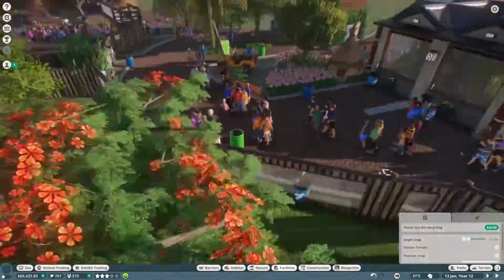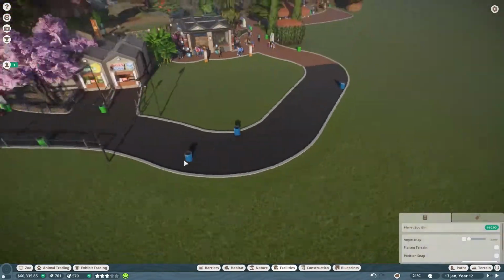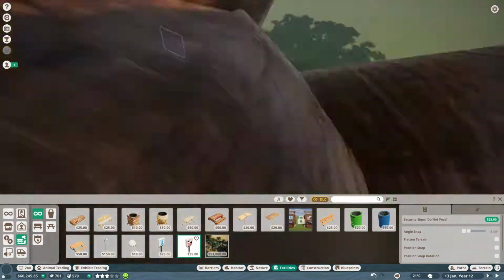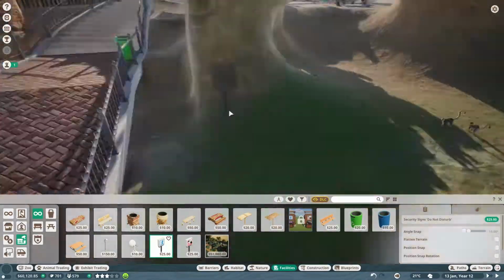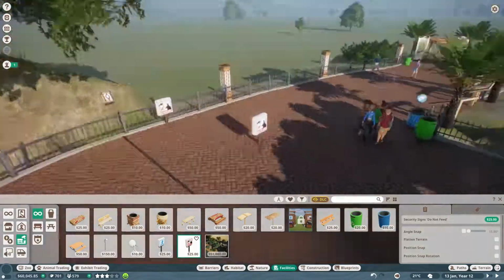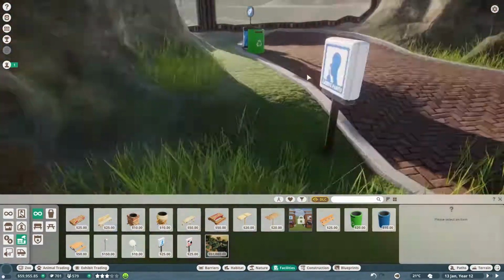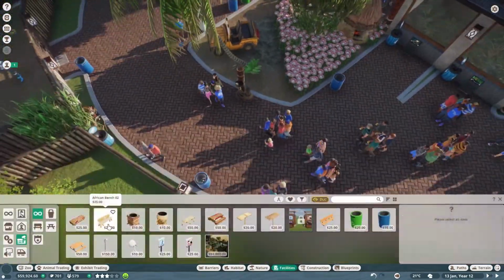And after the bins, I'll start putting the benches. So now it's just me going around the zoo and fixing the bins, so we won't have any trash issues later on, because this is a major issue. Now I'll move to the benches and start decorating and putting these do not disturb and do not feed signs, because we care for our animals and we don't want them to be bothered by the people. And this is overall everything I'll be doing now. I'll just spam these around also and add benches for people to be able to sit down and to regain energy, and I'll add them to have a beautiful view of the bongos and maybe of the other animals.